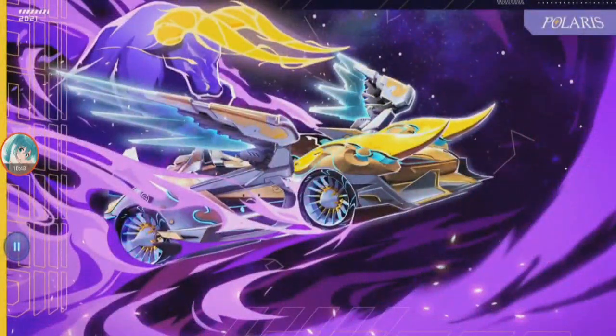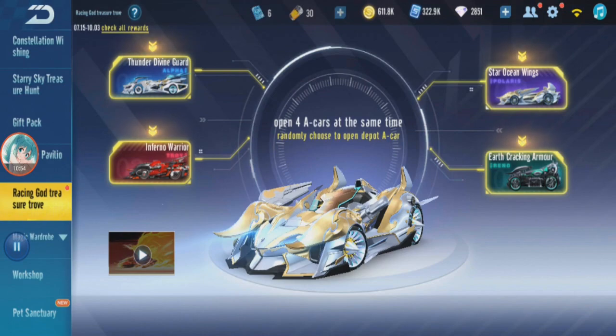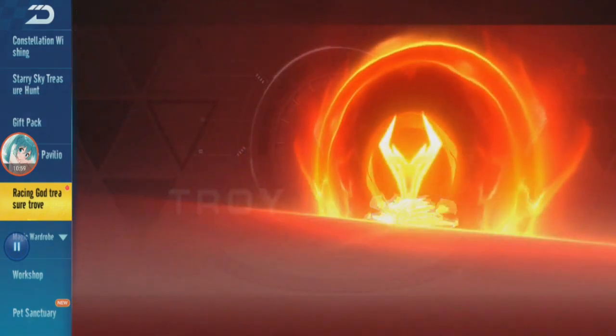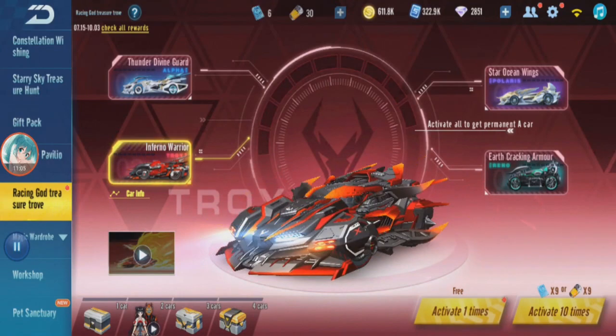And here it is, the four new cars. Open 4 A cars at the same time. Randomly choose to open Depot A car. Okay, Racing God Treasure Trove. So same name, still. And you can activate free. I'll activate free right now.